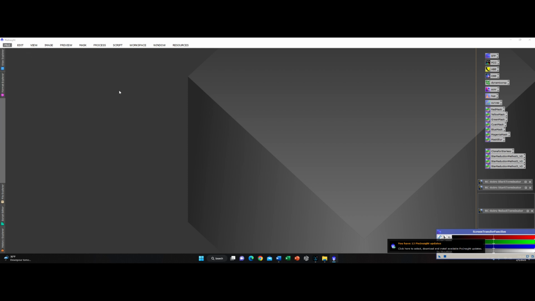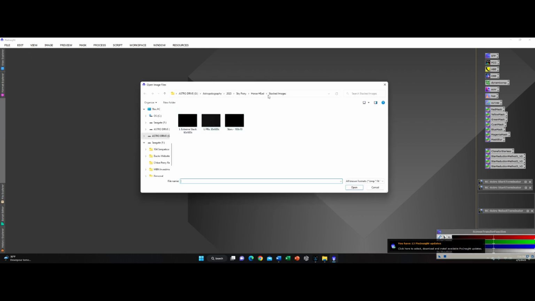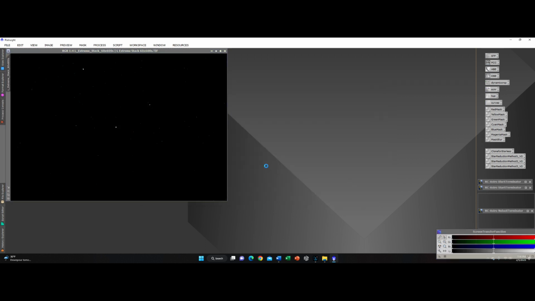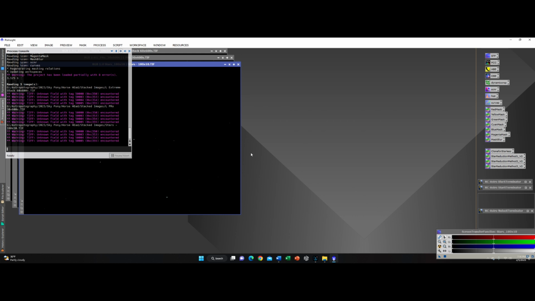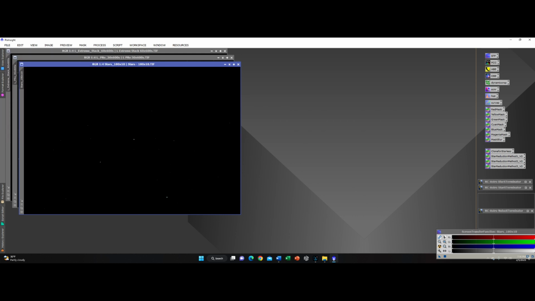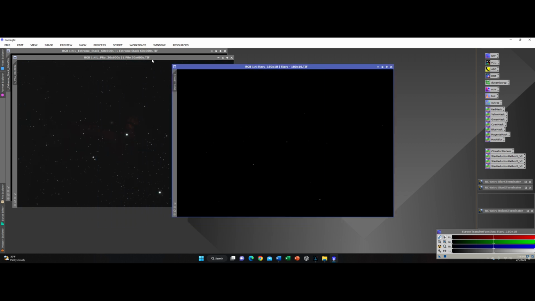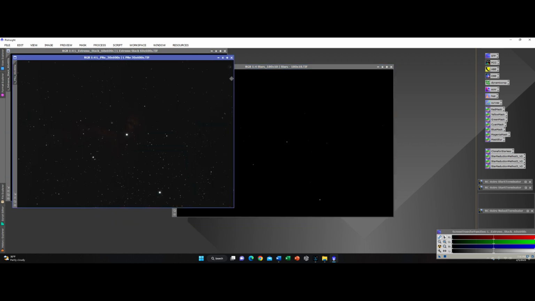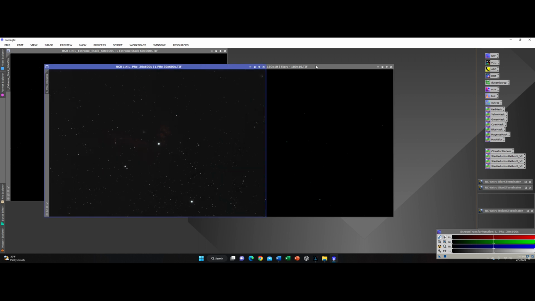But I'm going to go ahead and open my data here. So what I got is 60 exposures stacked for 600 seconds each on the L Extreme, and then 30 by 600 for the L Pro. And then I got some stars here that I shot with the diffractor in front of the L Pro. I'm going to open up all three of these. These were shot on a ZWO ASI 294 MC Pro behind a Red Cat 51. It looks like 10 hours of L Extreme data and 5 hours of L Pro data.